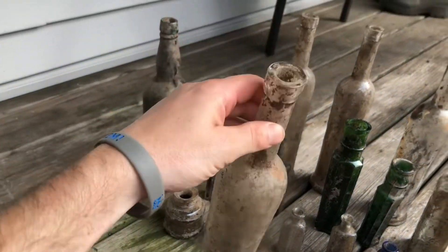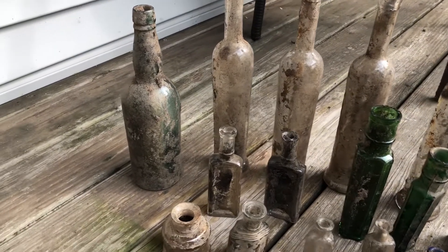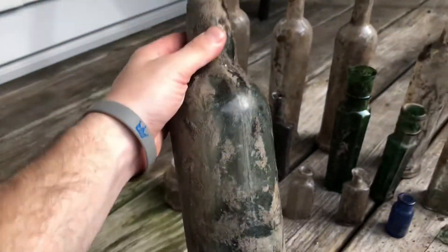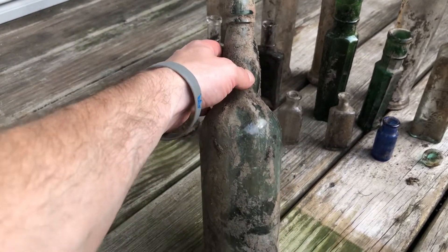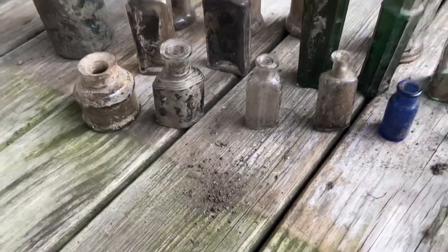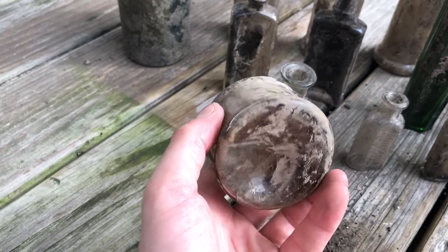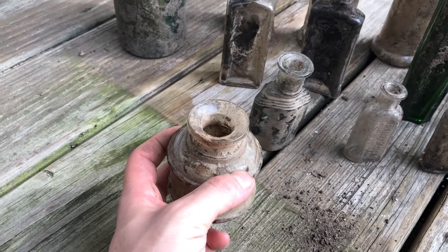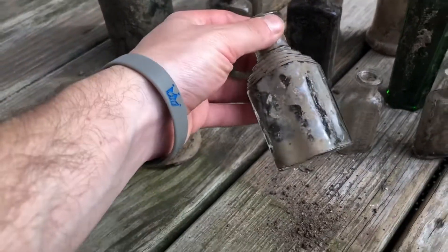Really cool thin bottles — one of them unfortunately is broken in the back, so we'll have to toss that one, but three complete ones is a great find. As I thought, it's some sort of beer or wine bottle. I have a brown one I found a few months back — one of the first bottles I found there. This one has a green-blue tinge to it, really nice — should clean up nice. And in the front, we got either a Carter's or Sand's inkwell — my first inkwell! As it sounds, the ink would have been in here and then you'd take your pen or feather and dip it in and write.